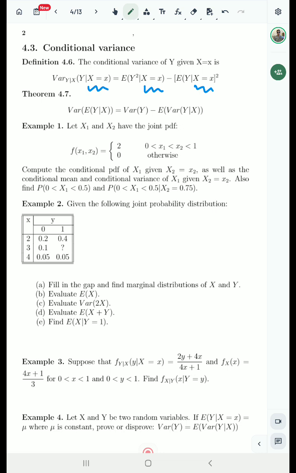So remember that when you fix this x to some lowercase x, some specific value, you get a fixed value. I mean, the expectation of y squared is going to be a fixed value. But when you don't fix it, this itself is a function, actually a random variable. This one also is going to be a random variable if you don't fix the capital X to some particular value. So this is called the law of total variance, by the way. Let me rewrite it.